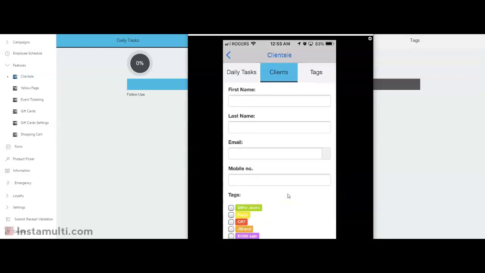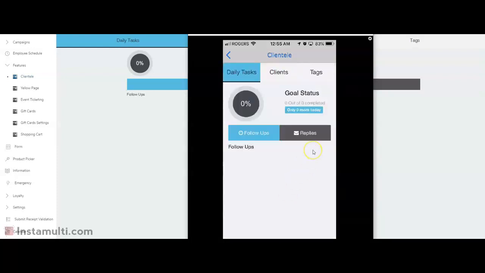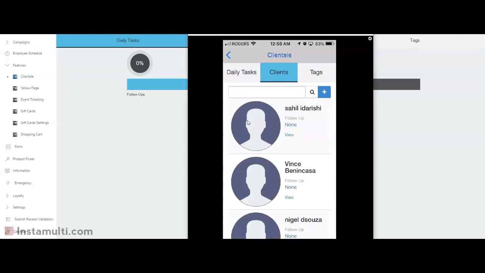So let's talk about what this platform does. It enables you, as a person that works at a business, to keep track of all your clients' interactions, follow-ups, and messages. And it's good for the business because all of the client messaging and communications between staff and client is housed inside the platform. So if your staff were ever to leave, the messaging and the communication that was between them and the client of the business was not going with your staff member. They're not taking it with their own mobile device. So this is perfect because all of the messaging is housed inside of the app.